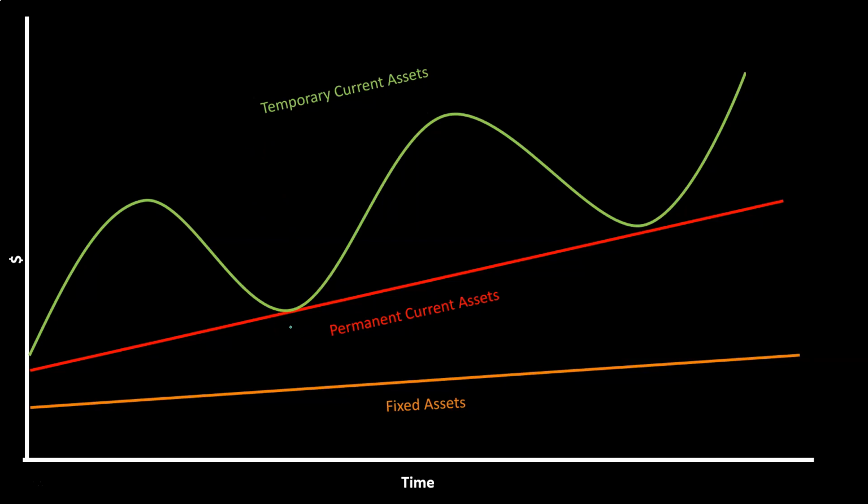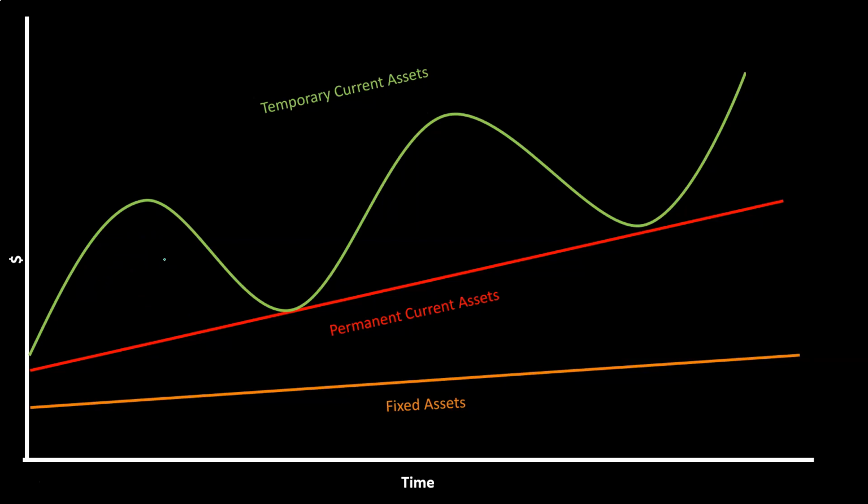The permanent current assets are those items that are always going to be replaced. In this case, we see they're increasing, things like accounts receivable or inventory, which although they churn over all the time, are always replaced by other sales items, and therefore we can think about them having some type of baseline. Now, if it's a period of growth, as we can see here, then that permanent current asset level may increase over time at a steady rate with the growth, like a linear type of relationship. Whereas the temporary current assets, such as inventory and accounts receivable, are those that are going to vary along with changes in sales level, possibly for a seasonal type of business. So they are going to fluctuate.